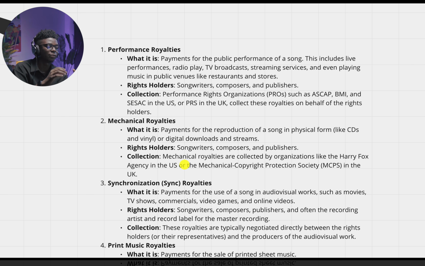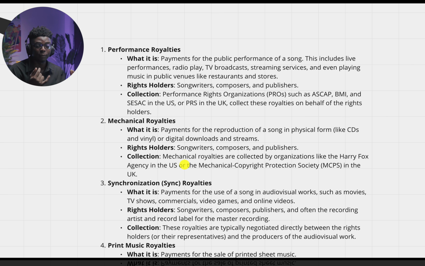Let's say, for instance, you decide to print CDs to sell in a place like Alaba, or maybe you want to sell them in your hood or your street, you are going to be earning what we call mechanical royalties. Just like the word mechanic, it means something that is actually factual. It's in real time. So yes, you get paid for digital downloads and streams, you get paid from physical form, and then this all converts into money for you.